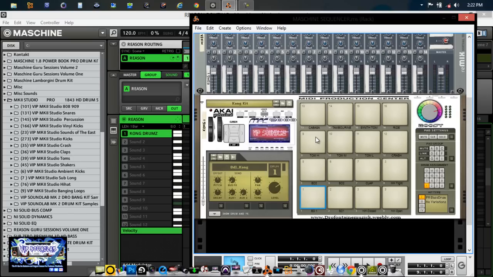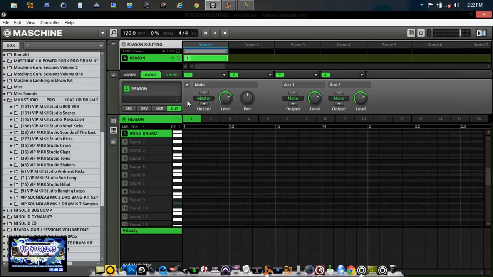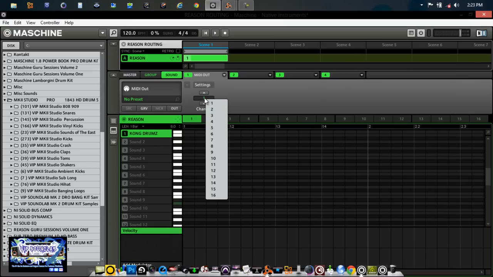So now when I go back to Maschine, I'm going to show you how to get it set up to trigger the Kong. So you want to be over here under your sound tab where it says MIDI. You see right here it says settings, it has MIDI channel 1. You have 16 assignable outputs. Maschine will send MIDI to just about any DAW out here or an external device, as long as it recognizes Maschine as a source. So right now I have Kong on MIDI channel 1.